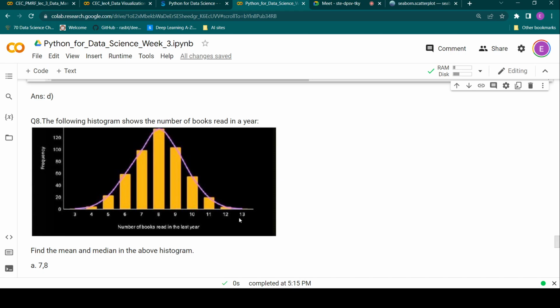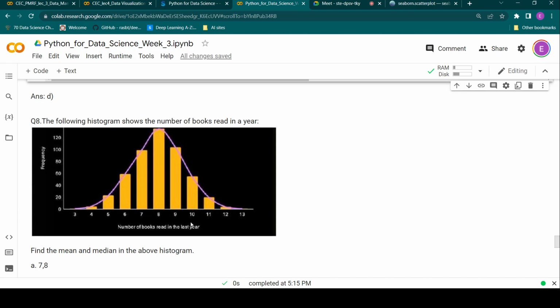With an odd number of elements, the middle element is the median. Suppose the number of books on this axis were an even number, then you would have to take the average of the middle numbers. For example, if the readings went only up to 10 or 12, you would have to take the fifth and sixth elements in between, and take the average of these two.